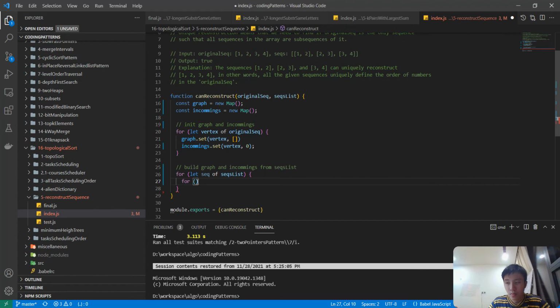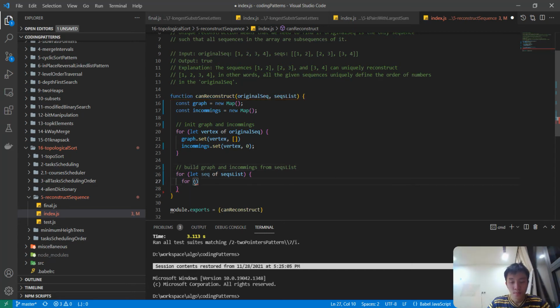We want to check each pair of vertices, right? Because 2 vertices can form a dependency, where one depends on the other.